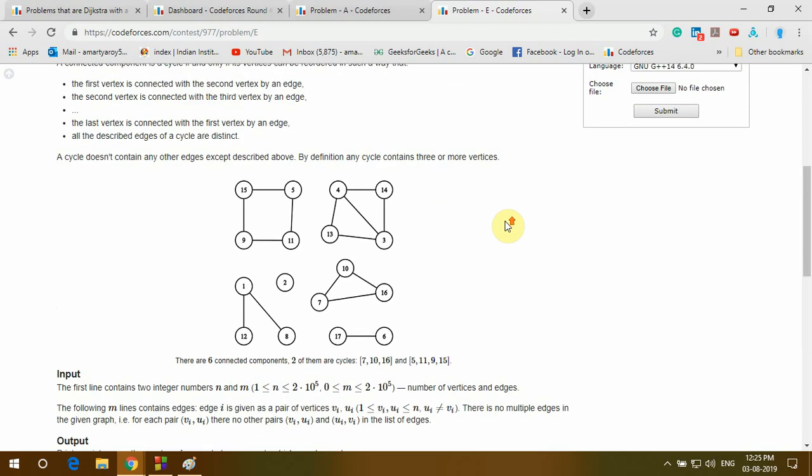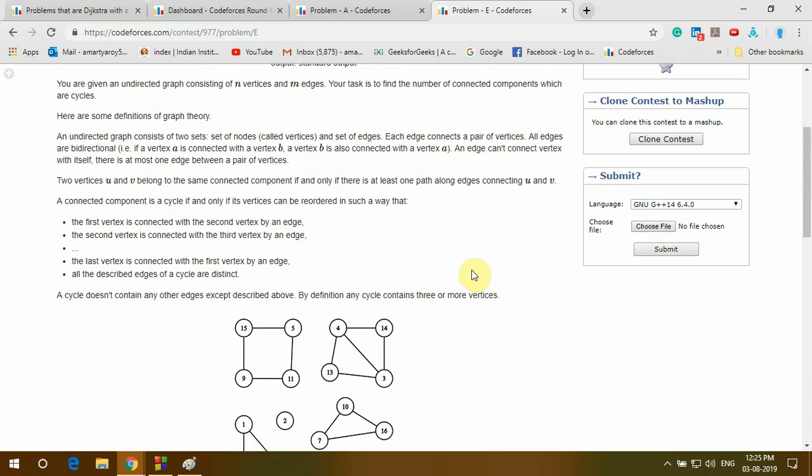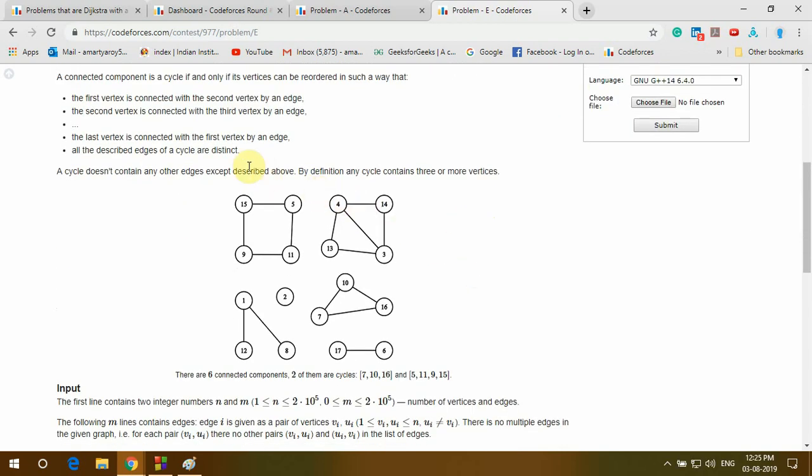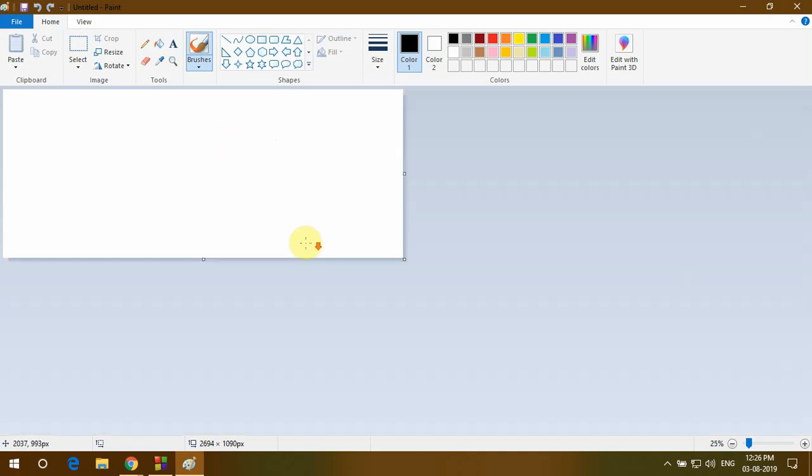So what I have to do is first find the connected components and store them, and after storing them I have to see in how many connected components I have a minimum of 3 nodes, and from them I have to see whether the connected component makes a cycle or not. So let's draw some pictures.